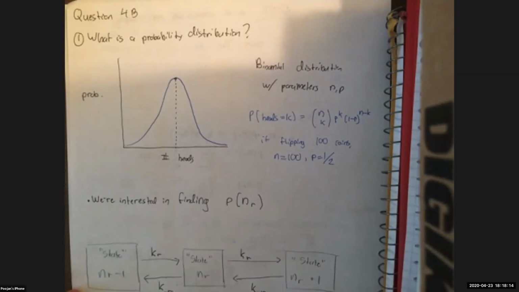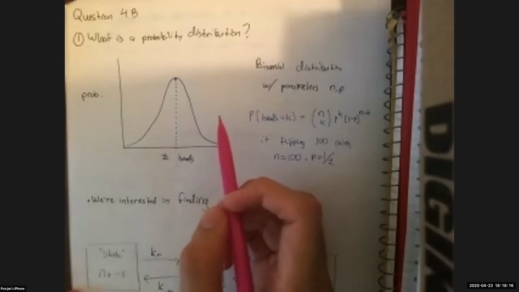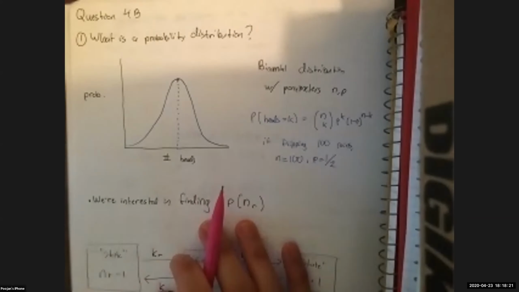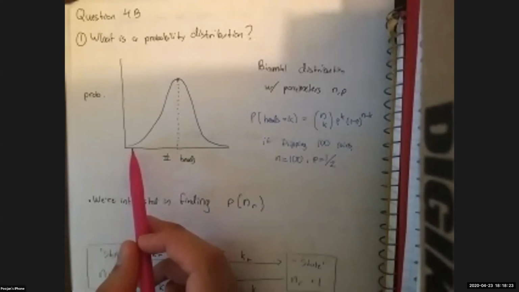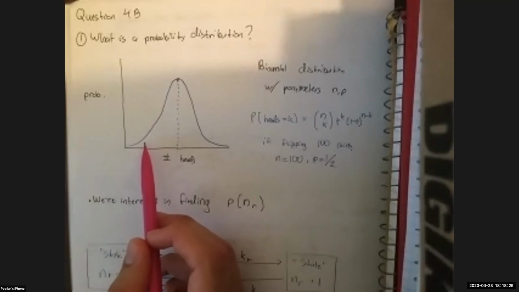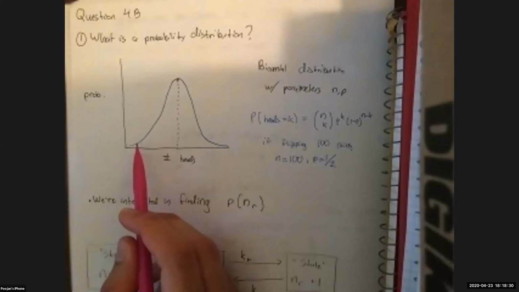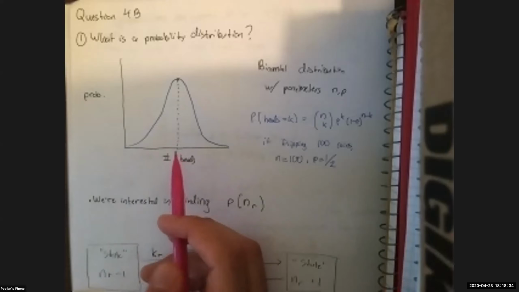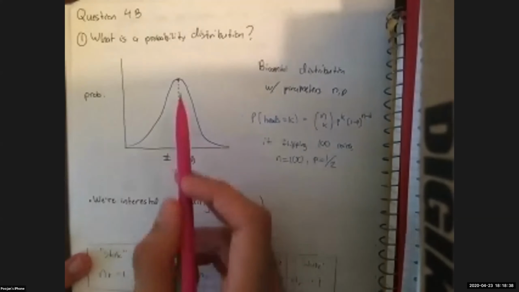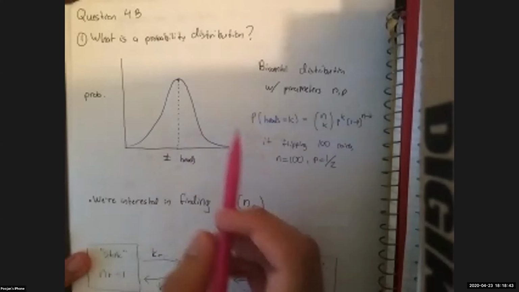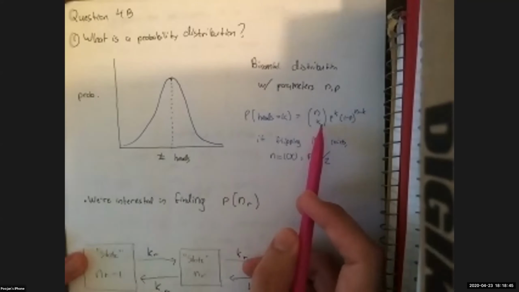Like I was saying, this corresponds to the probability distribution of doing something such as flipping a coin 100 times. If you have a very small number of heads, the probability of that is pretty low, because if you flip a coin 100 times and get 10 heads, that's a very improbable outcome. However, something in the middle of the road, like 50 heads, is what's going to have the highest probability. That's given by this curve here, and it's described by this equation right here.